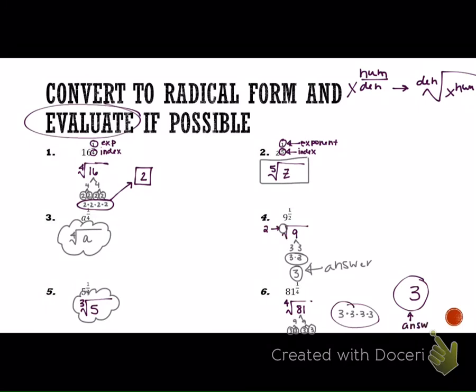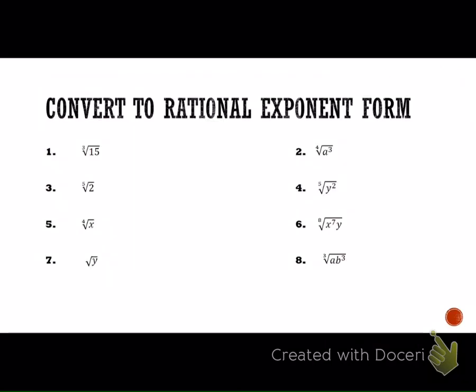Okay, do we have questions going from a rational exponent to a radical before we do the next ones? Only one? That's good. Okay, so now we're going to make it a rational exponent. So, this is to the first power. Notice this one does not say to evaluate. We're just going to leave it.